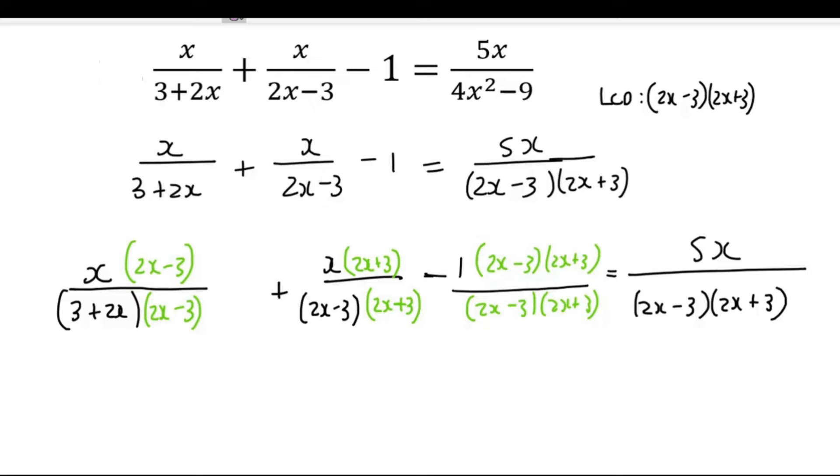Now, all of the denominators are the same, so we can ignore them. So now what we have is x, 2x minus 3, plus x, 2x plus 3. Notice I'm not multiplying anything out just yet. I'm doing it very stepwise in order to avoid having to make silly little mistakes.